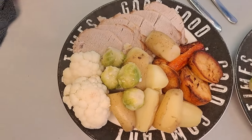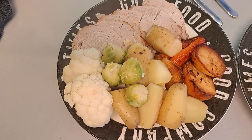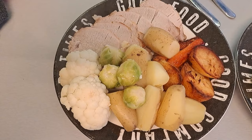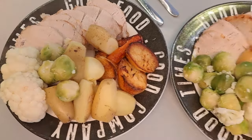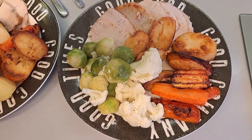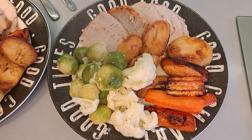And here we have dinner. So we have roast loin of pork, cauliflower sprouts. Carol's got new baby potatoes, a couple of roast potatoes and a couple of pieces of roast carrot. And I've got exactly the same, minus the boiled potatoes.